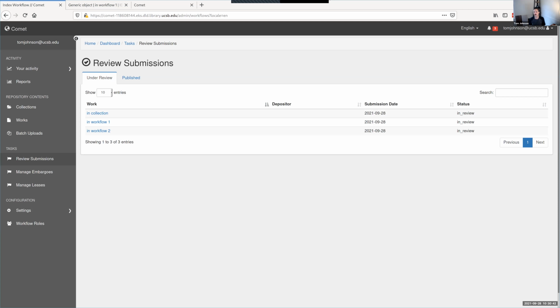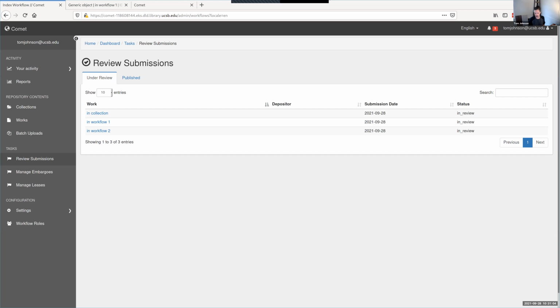So we'd really like for whatever the campus's configured workflows are to be working integrated with batch, and for it to be possible to create objects and put them in collections through that process.